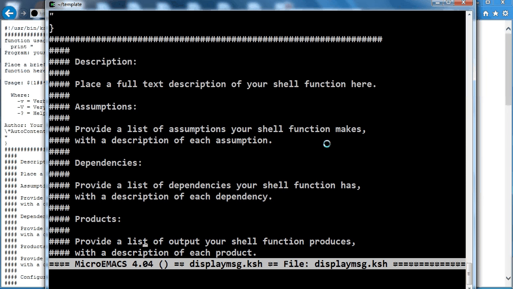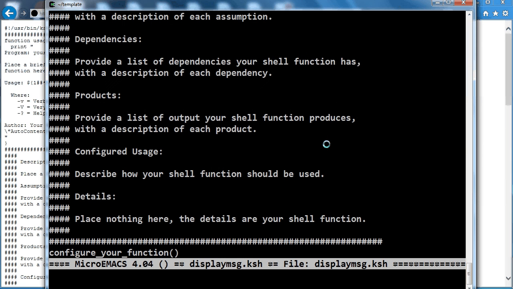Products: whatever your script produces, you'll want to give a list of those here, the different types of things that your script may produce. And then maybe some examples of configured usage, how you would use the script. And then the details are actually the code, the script code. So you don't need to place anything after details. That just simply indicates the script is forthcoming after this line.